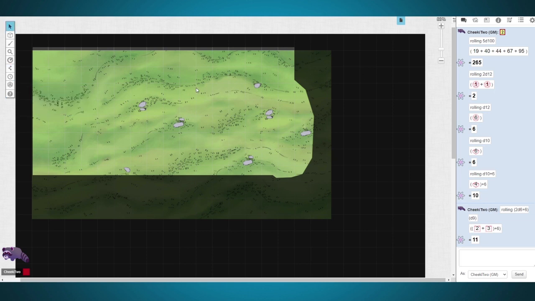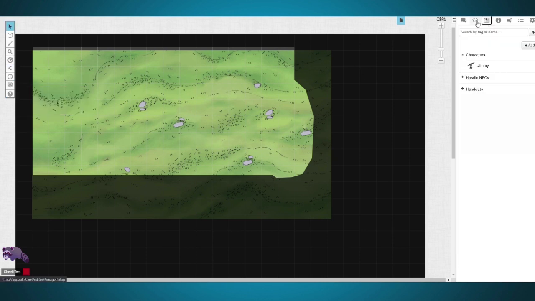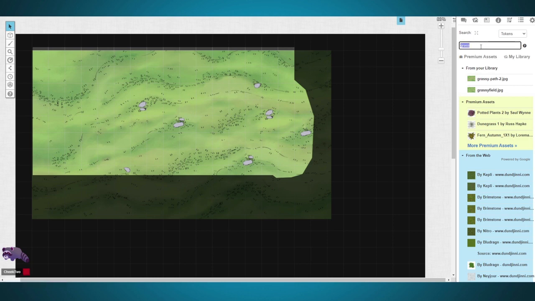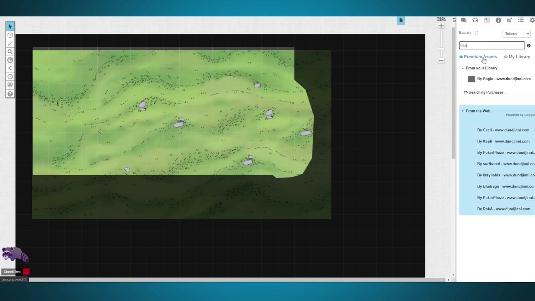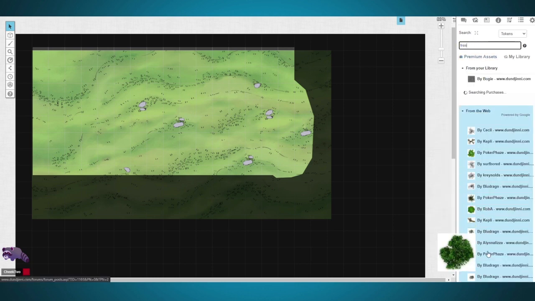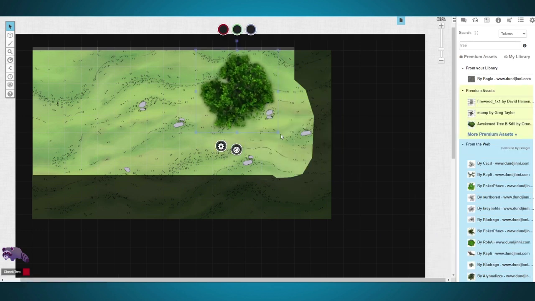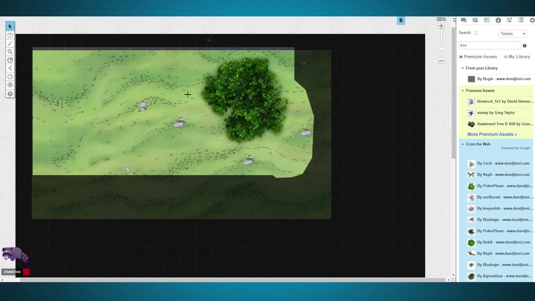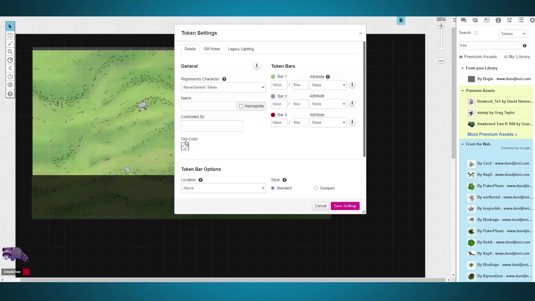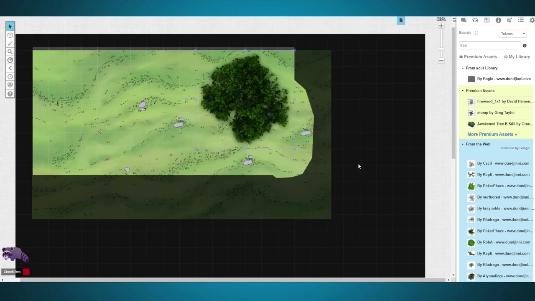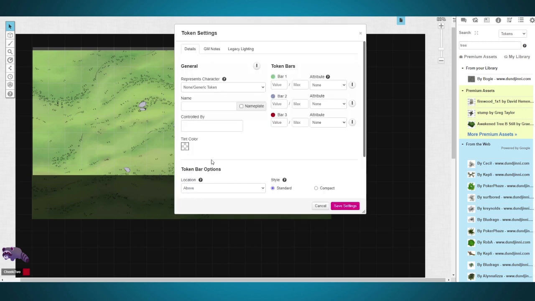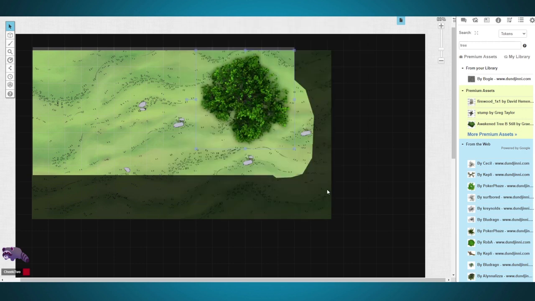So, you kind of got a map ready. You've gone through your assets. You want a tree, you can search tree and be like, ooh, that's a nice tree, I like this tree. There's a tree here now. I can make it as big as I want, I can rotate it, and if you double click it, you can tint it, which I think is nice. It kind of looks ugly with most colours, but tint it black and it'll be kind of darker. You tint everything black, it'll look like an eye. Little map tricks and tips. Bottom right one's transparent. So, no tint.